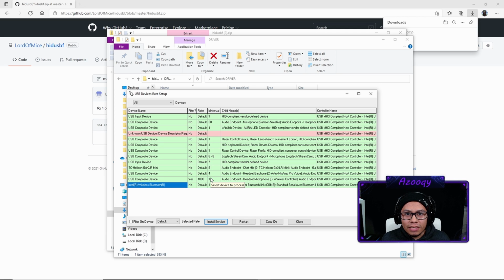Basically, if I didn't explain it as well, let me just say it now. The response time is really important, because whenever you are clicking any part of this controller, whether it's the analog sticks, the D-pad, the face buttons, the triggers, the bumpers, anything, when you're clicking anything on a controller, it sends a signal to the computer saying that you pressed that button or that you're moving that button. And the response time that it gets from your controller to the computer is what we're changing. We're gonna make it faster. We're gonna make it as fast as possible.